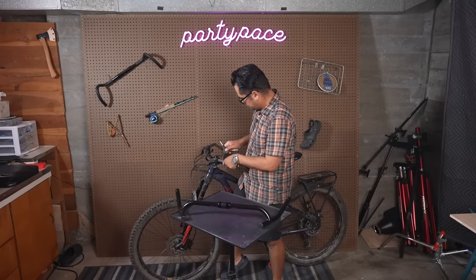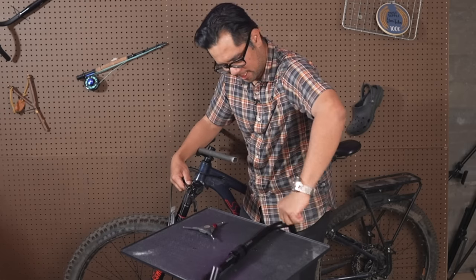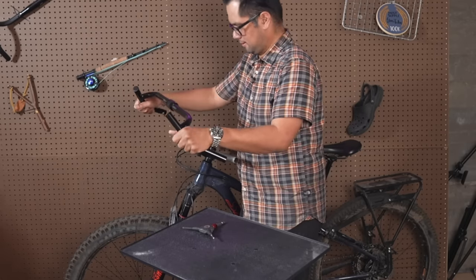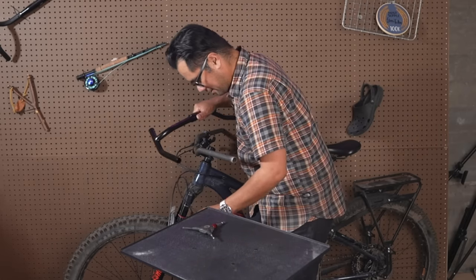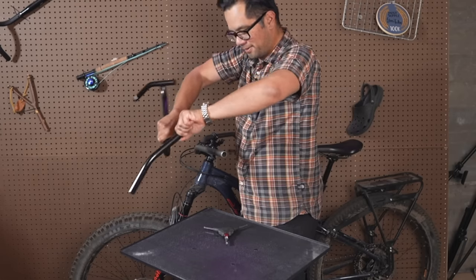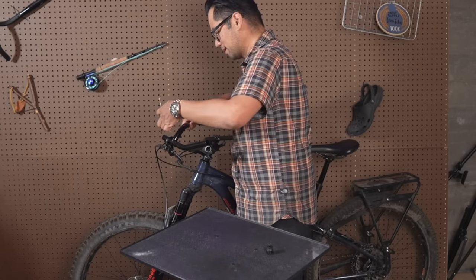Starting off with the left side, only one screw to undo. I suppose one would put the controls over the top — or would you put it down here? This is unexplored territory, people. So that's looking pretty good on the bottom part, I think. Got to hand it to Surly, always being creative, making really innovative, wacky products. Actually, on second thought after handling it, I think it makes more sense on the bottom.